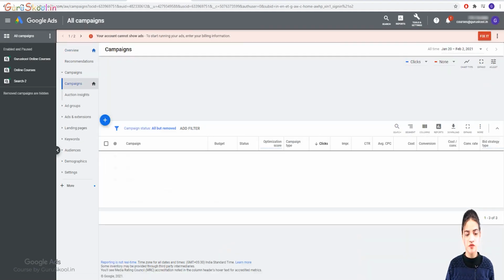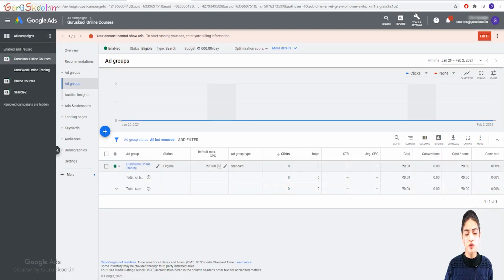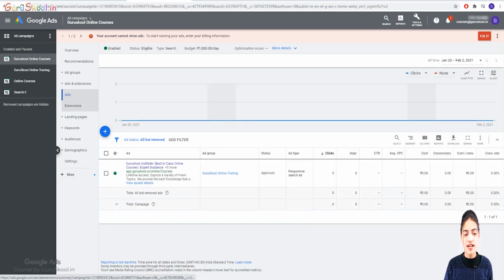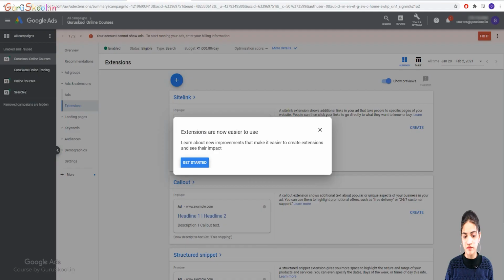If you hit on campaigns, you will be able to see your campaigns. Just forget about everything. The last one was our Guru School online course. So this is what we have created. Once you hit on this, you will see ads and extensions. Hit on this. Inside ads and extensions, you will be able to see extensions. These are your extensions.